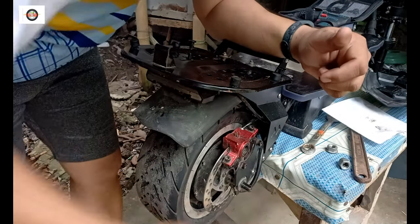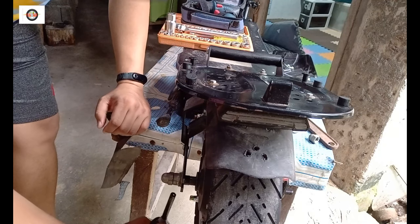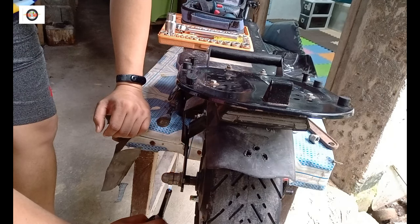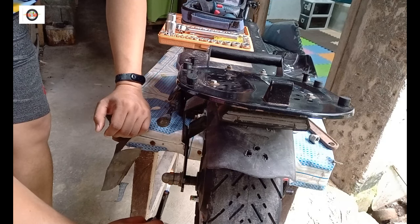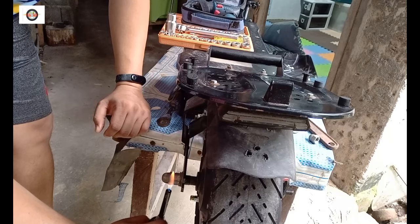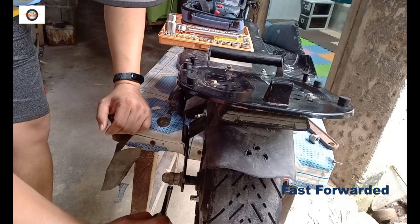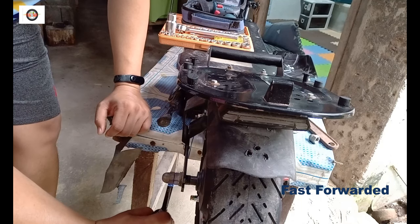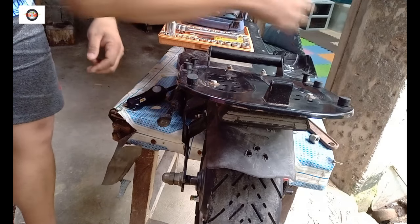Okay, next we have to go to the other side again. Heat it up for about a minute. It would have been ideal if we used a heat gun. I don't have a heat gun, so I'll just heat it up for a bit. Don't let the flame close to this one here. That's the hub motor. We'll see.